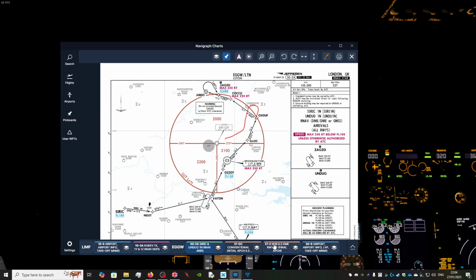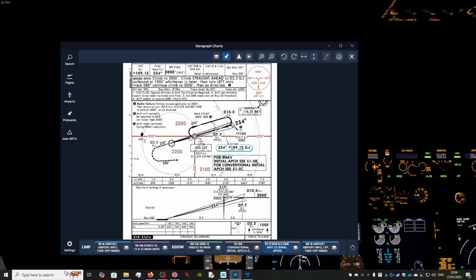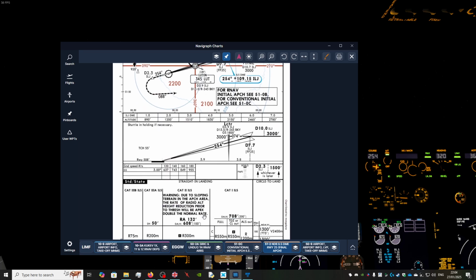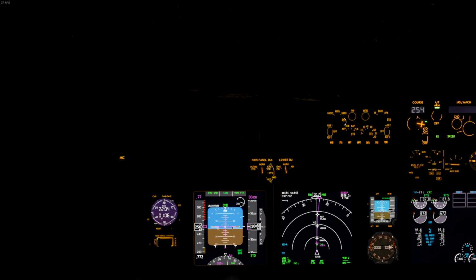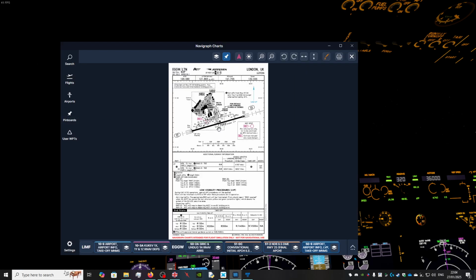Once we're onto the ILS then, it's going to be 3,000 feet on the glide slope, about 11 miles out from the airfield, and then we'll descend down. The frequency is 109.15, and the course we need to set here is 254, so we'll just do that quickly. And the minimums on the approach is going to be 708 feet, so let's just do all that now, 708 and 109.15 down there.